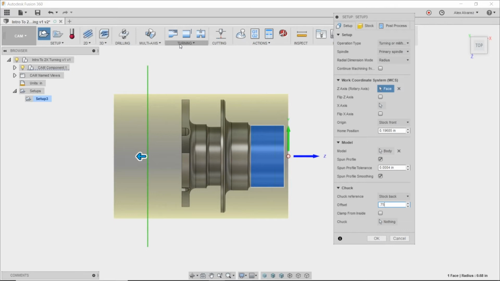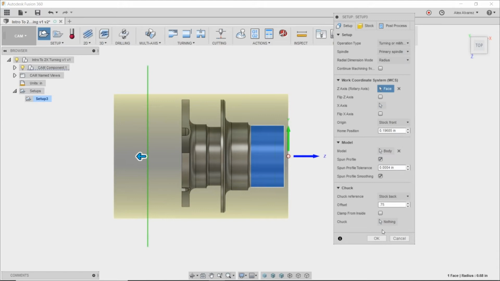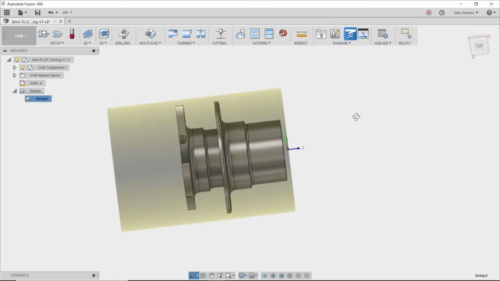I believe in the future, don't quote me on this, but they might do something similar to where if you do have the chuck somewhere close and it passes that plane, you are going to get an alarm for that toolpath. But I believe that I saw that in the idea station, so that's something that you guys can actually refer to, or let Autodesk know that you guys want to see. But for this case, everything looks good. Let's go ahead then and just proceed.